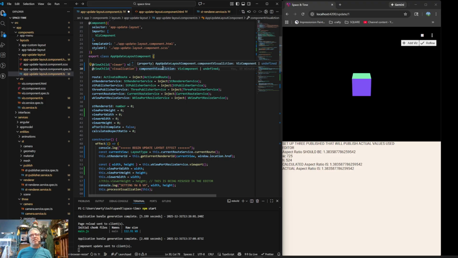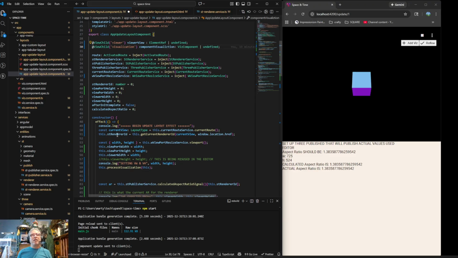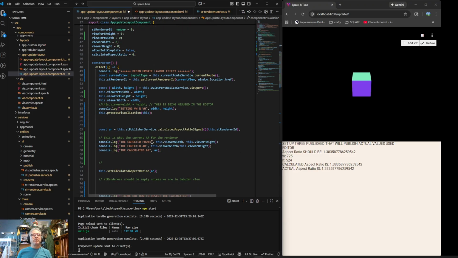Now I think as soon as it gets defined, it will magically populate itself. But the visualization only exists when we're in this view, so there are plenty of times that it doesn't even exist. Maybe that's what we want to key off of, whether it exists or not.